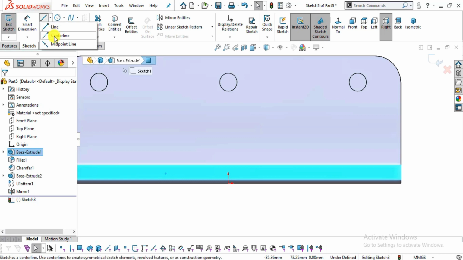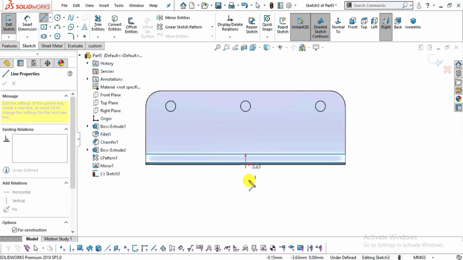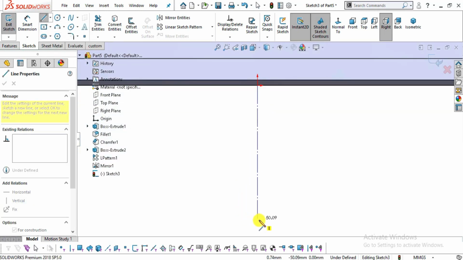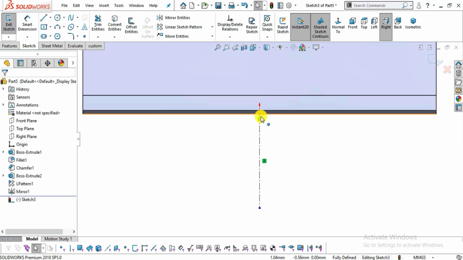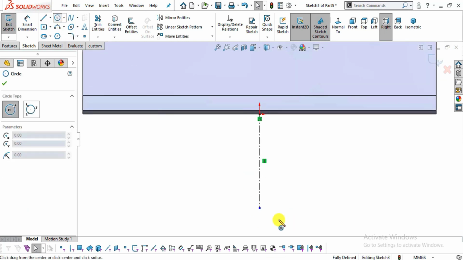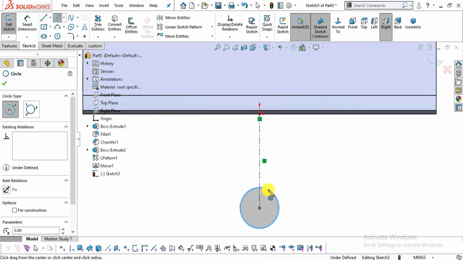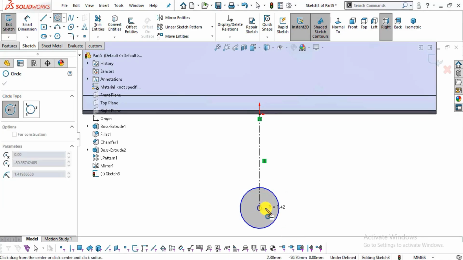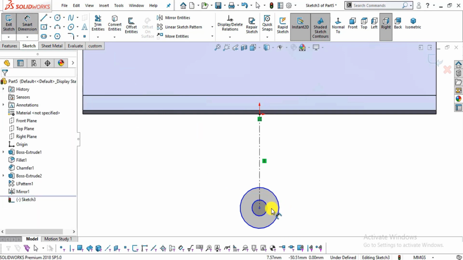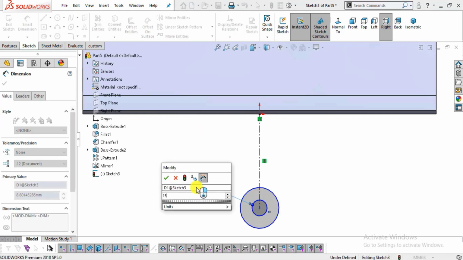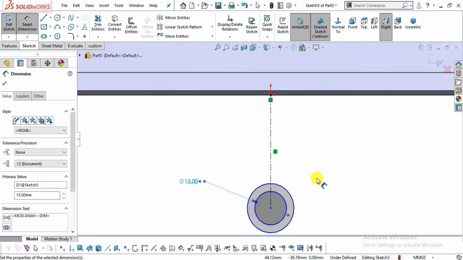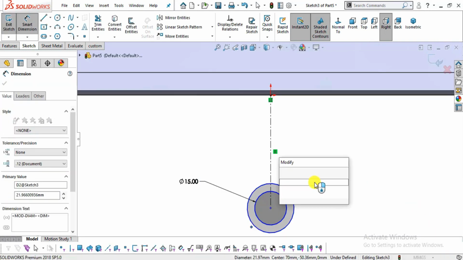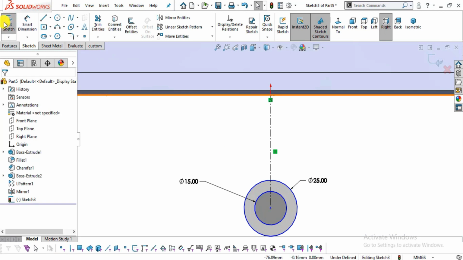Now I will create one center line like this. Now create 2 circles of dia 15 and 25. Now go to smart dimension, select this one will be of dia 15 millimeters and this outer one will be of dia 25 millimeters.